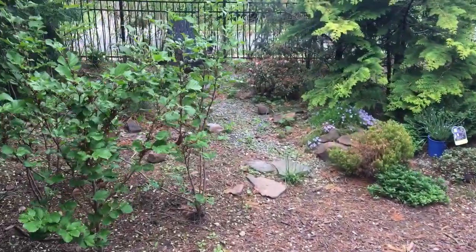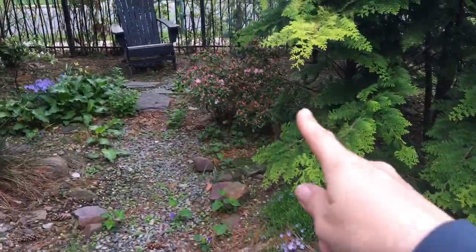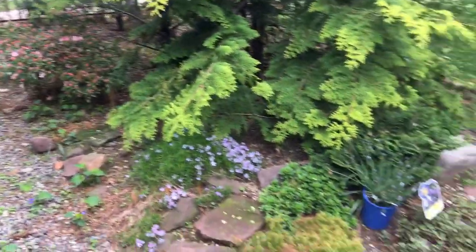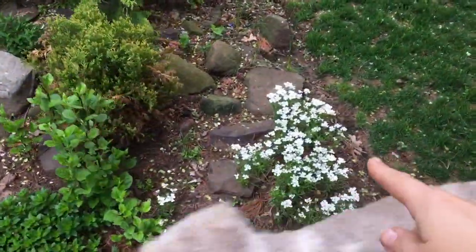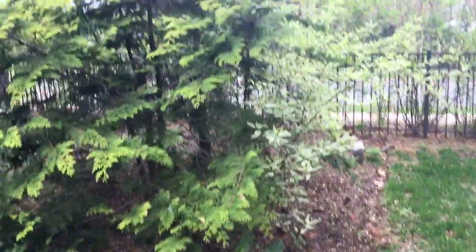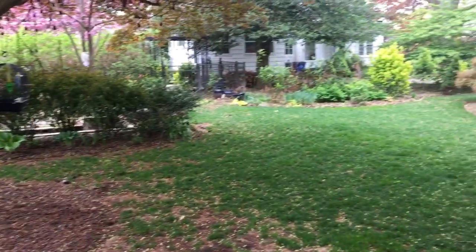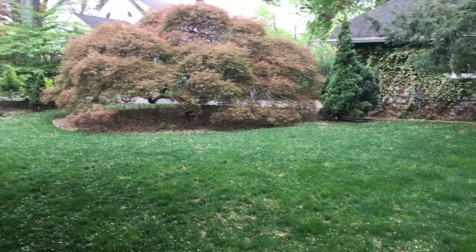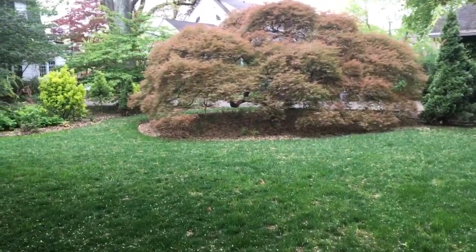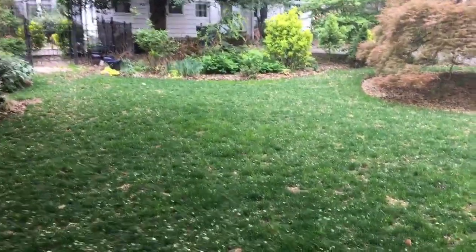This is another little woodland garden, and, you know, plants waiting to be planted. There are some azaleas starting to bloom. It's candy tuft, variegated dogwood, and so the lawn is okay. I guess we'll never have a perfect lawn, going back to the no perfection, because we do have dogs and we use the backyard a lot.